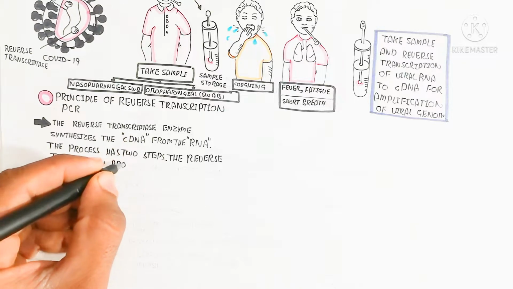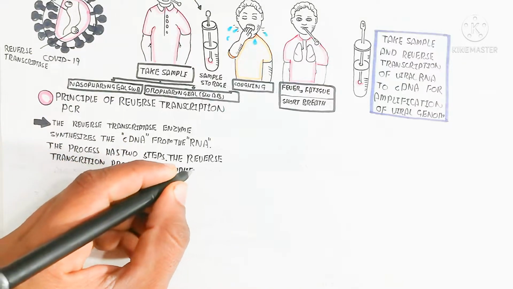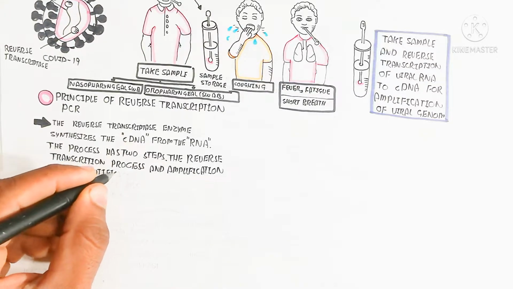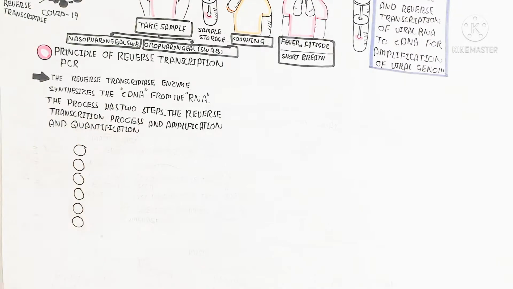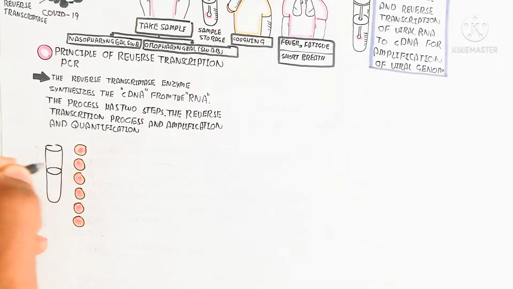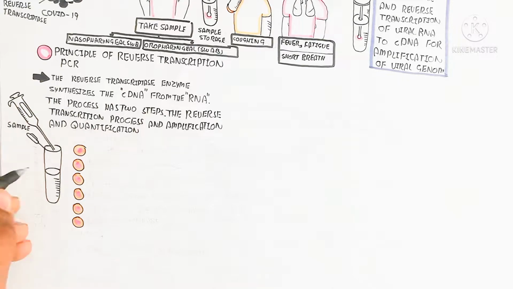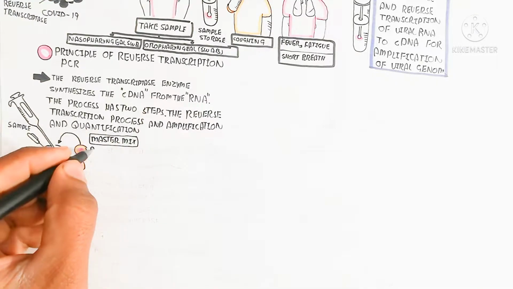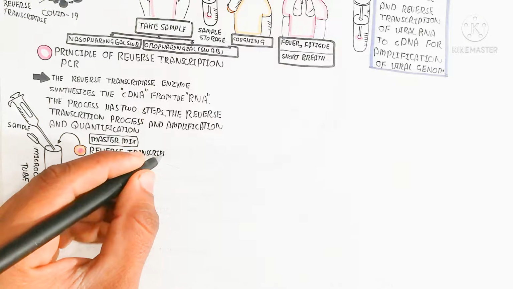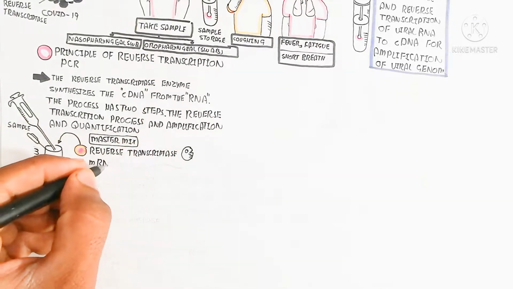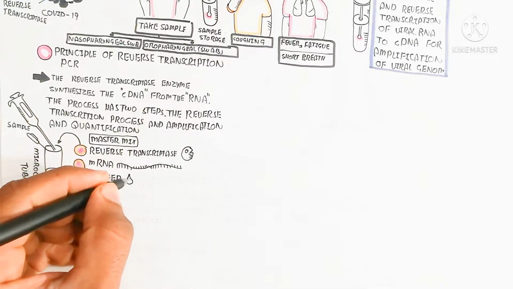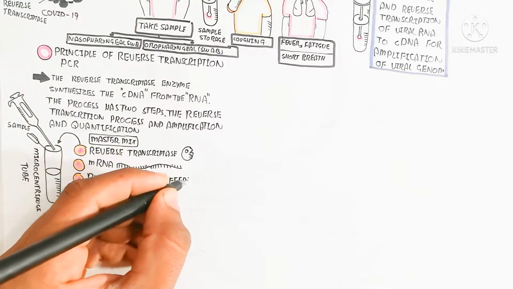So in this way we take the sample and put it into a microcentrifuge tube. After putting it into the microcentrifuge tube, the master mix will be added. The master mix can include reverse transcriptase enzyme, messenger RNA, buffer, lysis buffer and elution buffer, and deoxynucleotide triphosphates, which are the nucleotides we add for the synthesis of the other strand to become complementary DNA, and a sequence specific primer will be added.